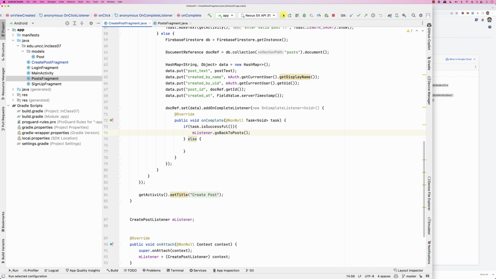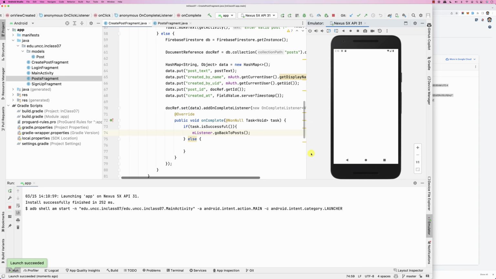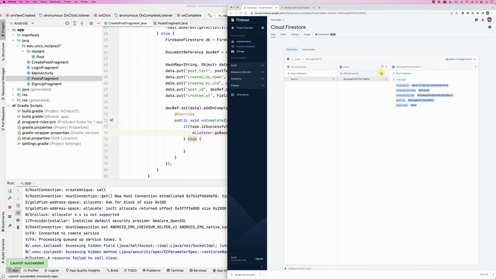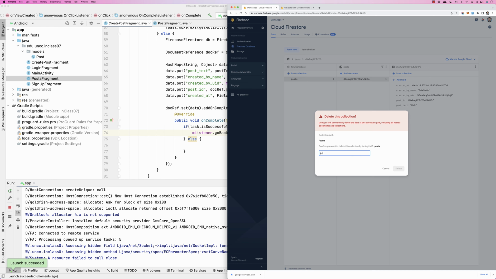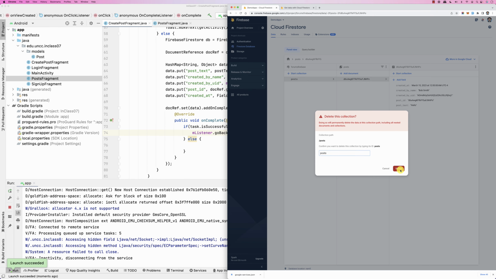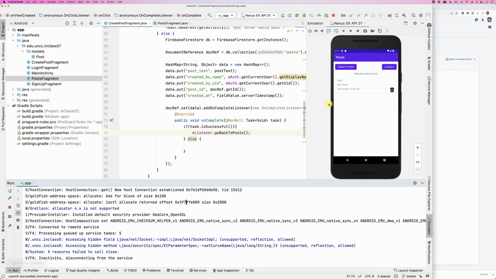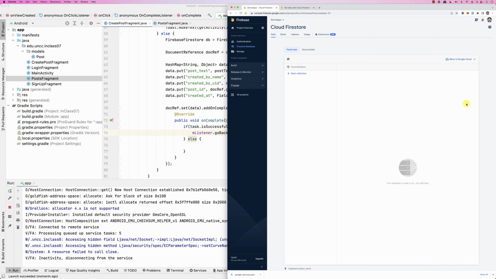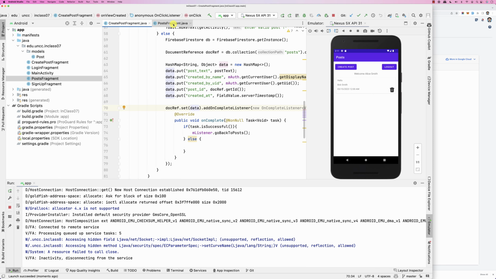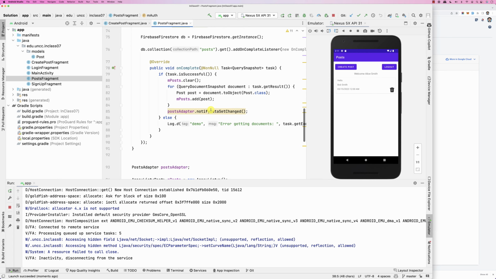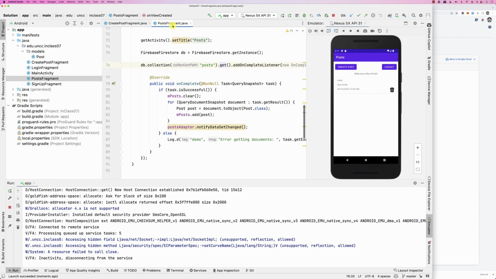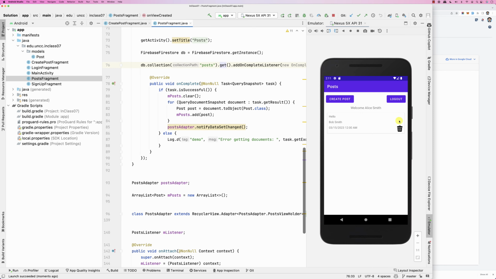So now when we run this, let's see what happens if we are able to create a post, right? So let's delete the post that we have here. So basically what I could do is I could go here, delete the collection and the posts. So that's going to delete everything. All right, here we are. Now when you run the app, okay, you see it didn't refresh, right? Because we are getting posts using this approach. We're getting posts by just using get. We didn't register any listeners or anything, right? So just whatever it has.